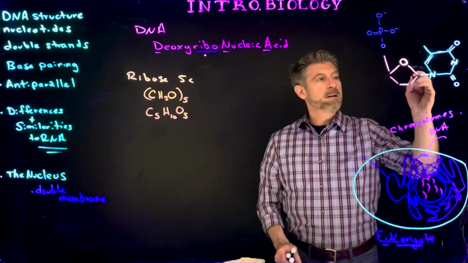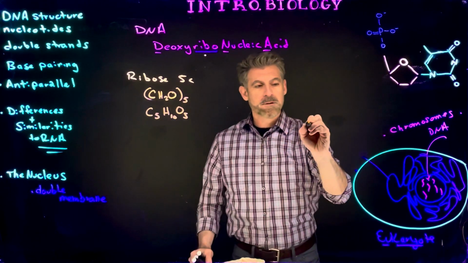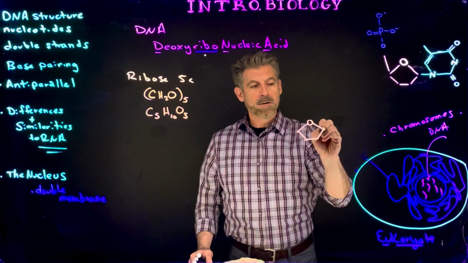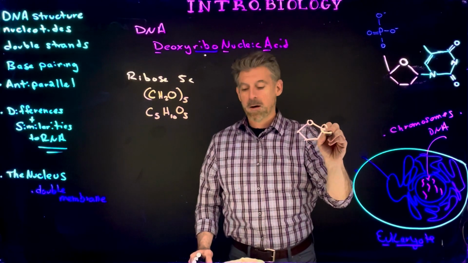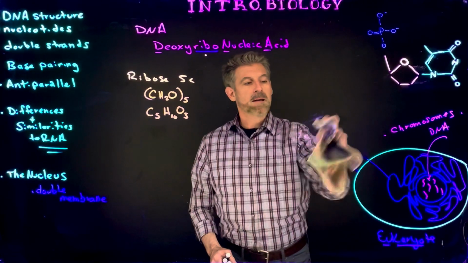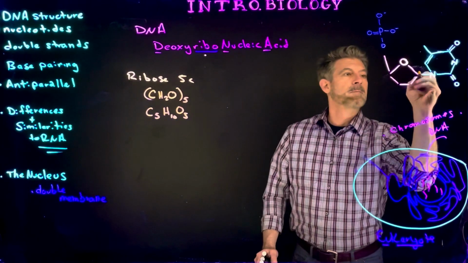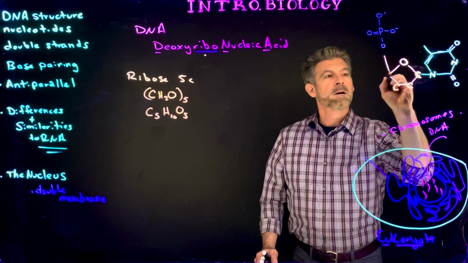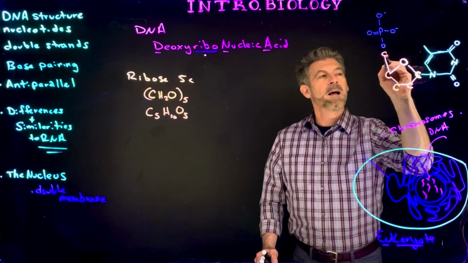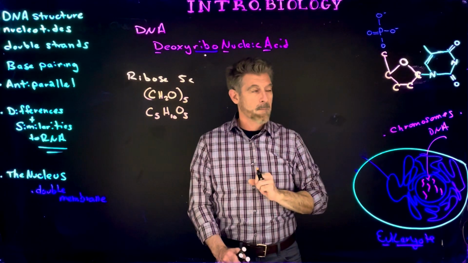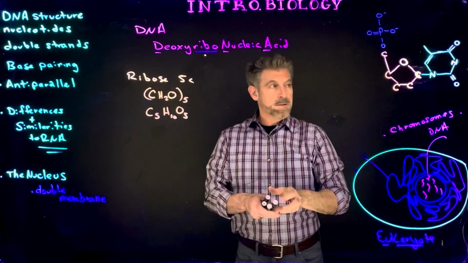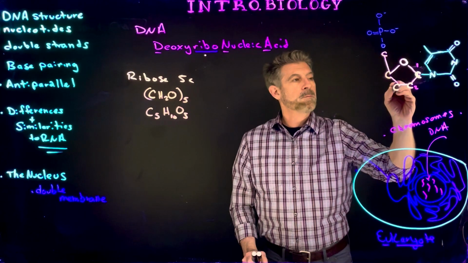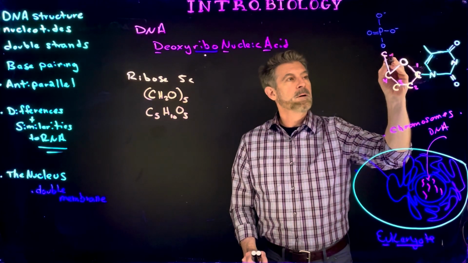When you see these ring structures, the corners right here are always going to represent a carbon. So there's actually a carbon at each of these joints. Like that's a carbon there, a carbon here. A carbon at the end of a line would be a carbon as well. So these are the carbons of this sugar: carbon number 1, 2, 3, 4, and 5.